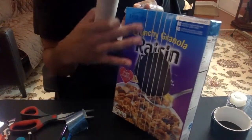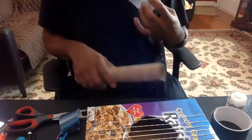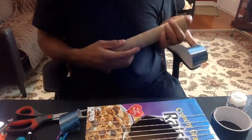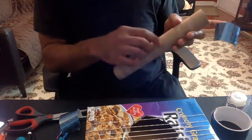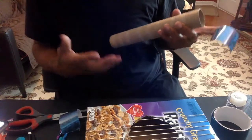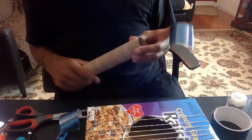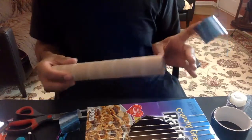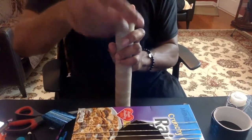Here's the sound hole. The neck sits on top of the body of most guitars, and it holds what we call a fret and a fingerboard. The frets are hard metal strips that you will typically see to keep the strings in place and to represent a certain musical note. But we're not going to do all that detail. But we can draw our own frets on here. Just stay with me, and we will be creating our own guitar.